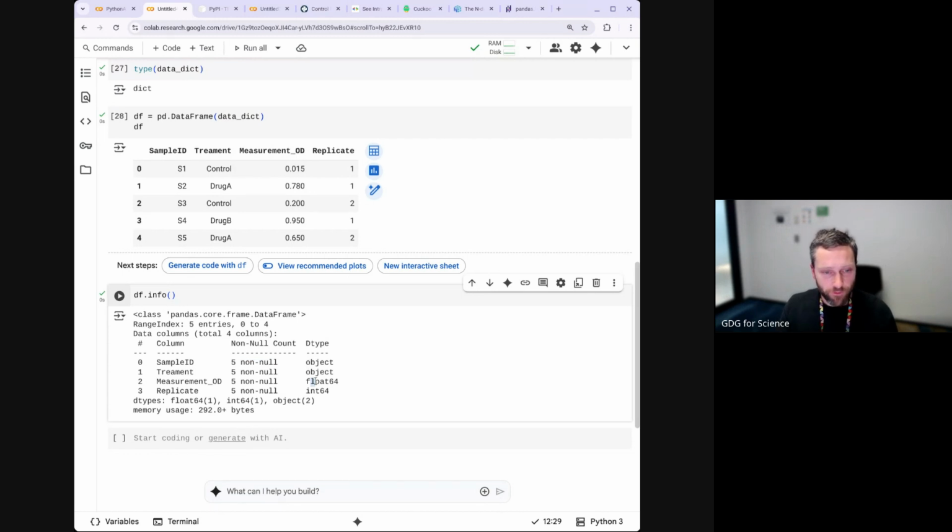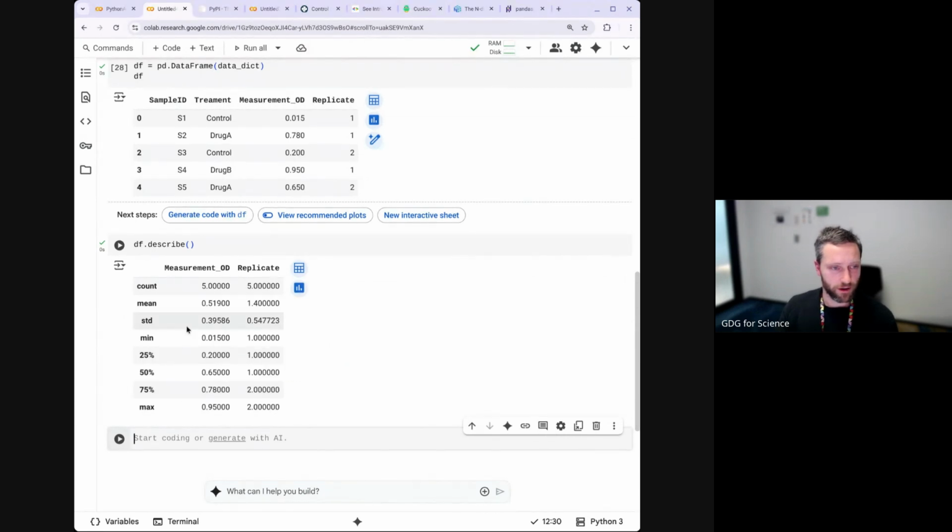Are they floats? Are they integers? Strings are defined as objects in pandas, which are kind of like everything else. It says how much memory this is using, and anything else interesting. So there's df info. We have df describe.